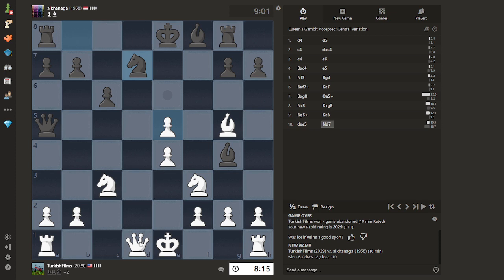I think we can get away with this move. Queen to b3, because we're targeting the rook on g8. And we're also threatening the pawn. I haven't castled yet, so I'm a little bit spooked, to be honest. But the main purpose of this move is to unpin. So now my knight on f5 can do stuff, which I think is very important. Honestly, I'm probably going to castle queenside.